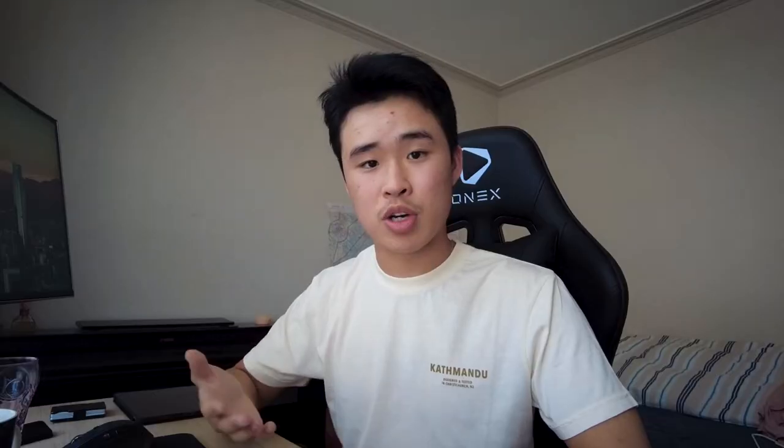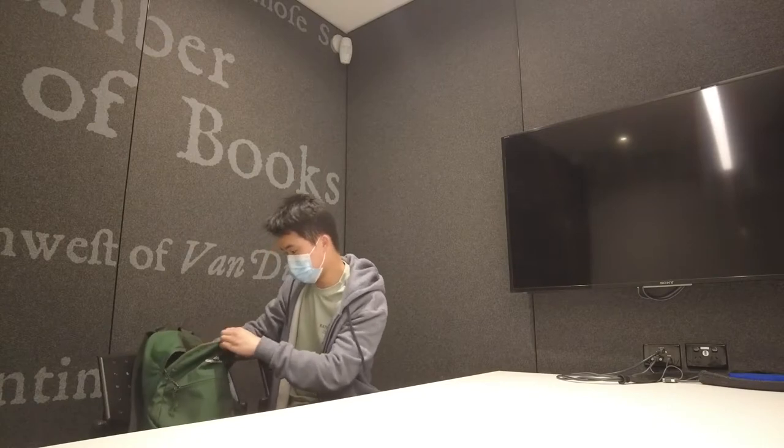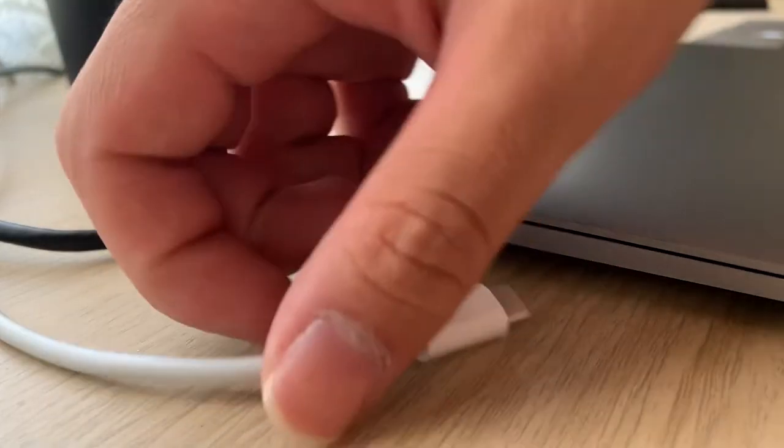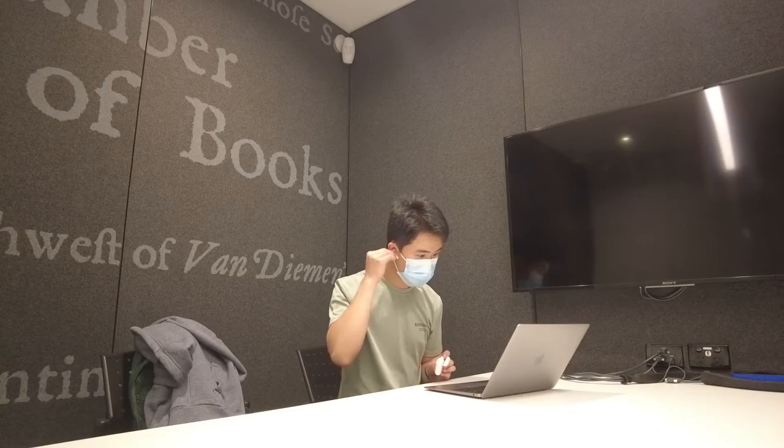As a student, one of the main things I look for in a laptop is battery life. I change classrooms four to five times a day, so it becomes really inconvenient when I have to keep plugging it in, and I don't always have access to a charging port. The M1 chip is not only powerful but also very energy efficient, meaning great battery life. I would often come home from a full day of work and still have 20 to 30 percent battery, whereas older Intel-based MacBooks would often run out around midday with the same workflow.